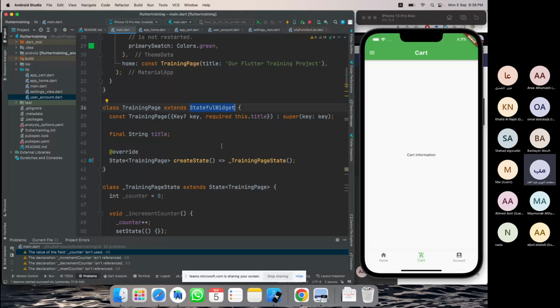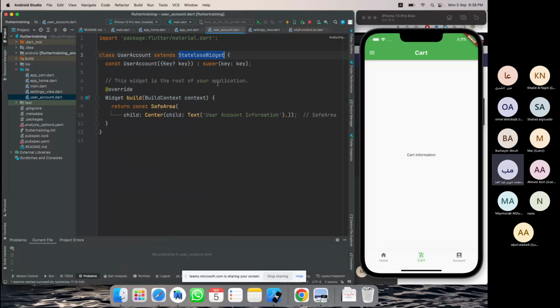It can store local variables and you can do more things. But if you don't need to store anything in the class, then you can use StatelessWidget.